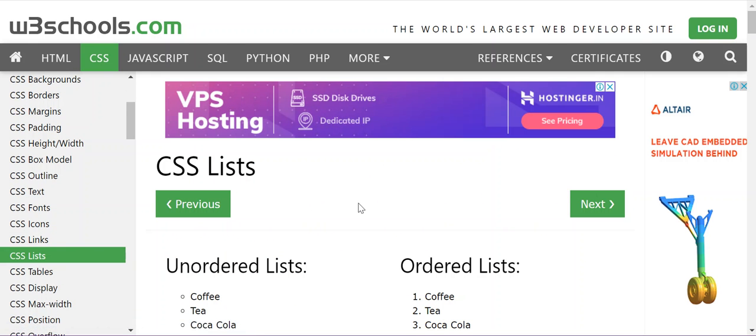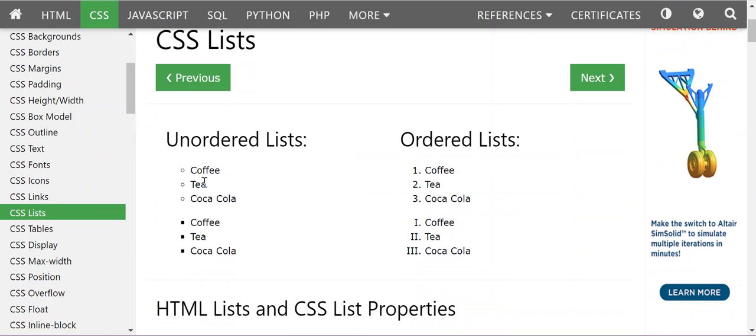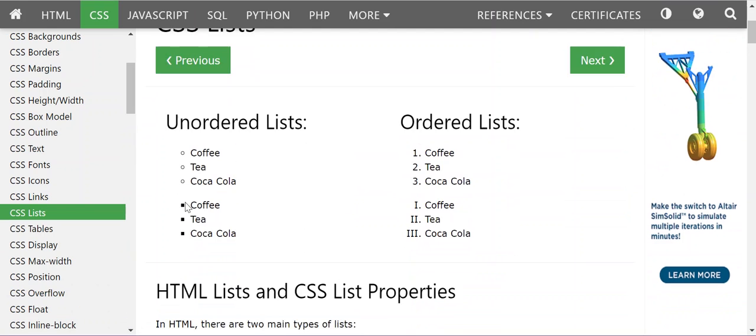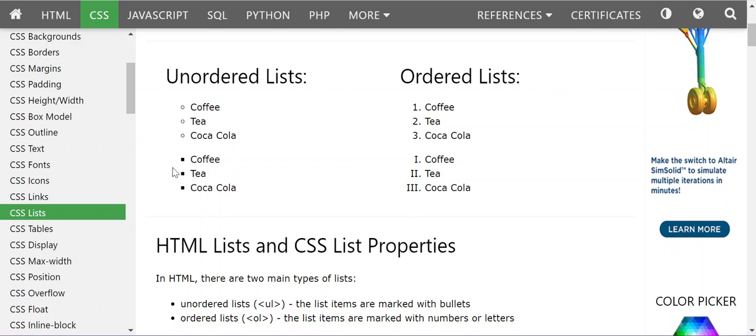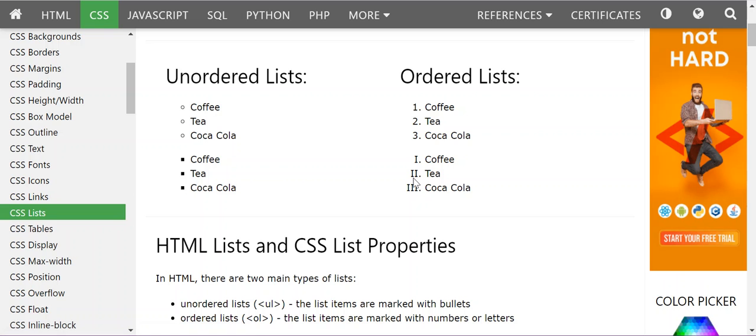So for unordered list and ordered list, we have already seen different types of bullets that you can have. In unordered list, you can have a filled square, you can have a circle, or you can have a disk. These are the 3 default predefined bullets that you have in unordered list. And for ordered list, you can have 1 2 3, or Roman capitals, Roman small letters or lowercase, ABC upper, ABC lower. These are some of the different types of ordered lists that you can have.